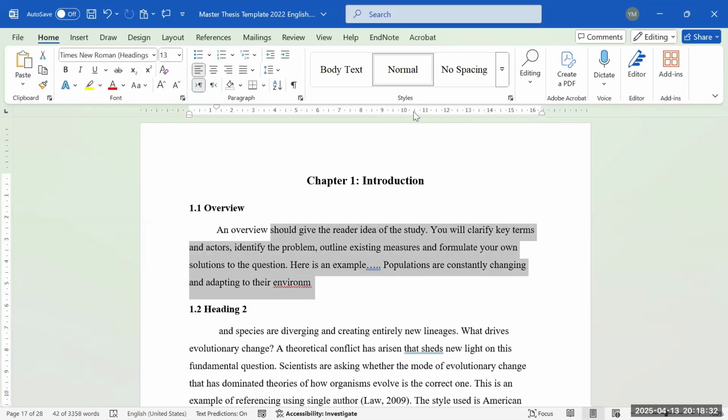I mean, the style is normal, so it won't appear in the table of contents, of course. And the font should be Times New Roman size 13, regular, not bold, not italic, and aligned to the left or justified. But if you choose to justify the text, please be consistent throughout the whole file.